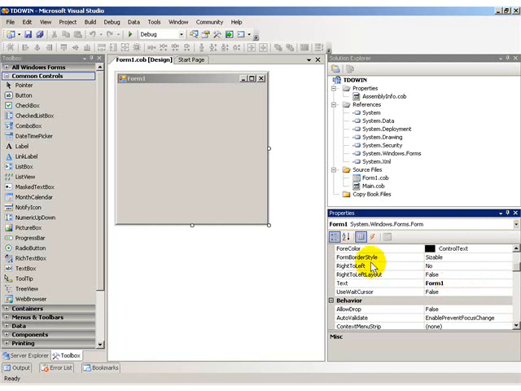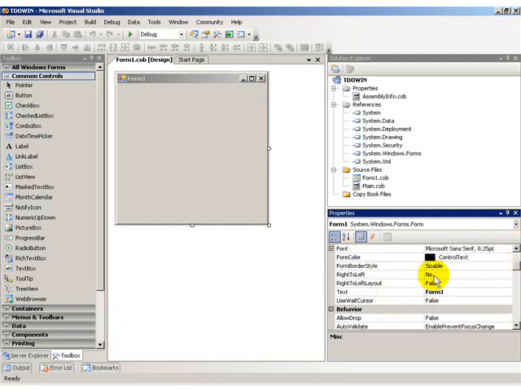So the first thing that I'd like to change, and you'll see how easy this is, is this Form1 in the caption bar. That's what this is right here. You've got an icon, you've got a caption bar, and of course you have a minimize button right here, then a maximize button right here, and of course the close button, the X right there. So I want to change that Form1 to make it a little bit more meaningful for me.